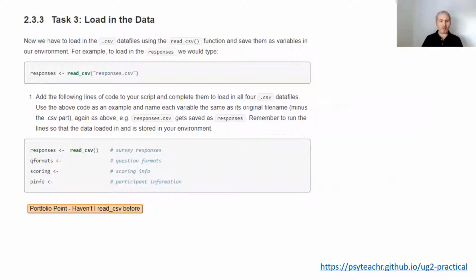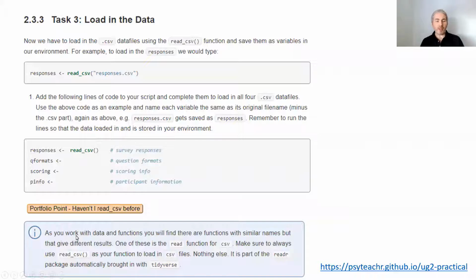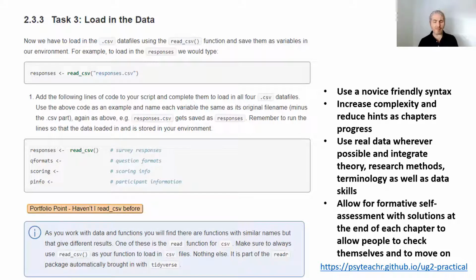Just to have a quick glance at one of our materials, this is one taken from our level 2 book, and it really just shows that it starts off with maybe here's a little bit of code, what this code does. This code just reads in some data. Try out the code yourself and then replicate it across 3 different data sets. There are click places that they can read additional information on to give them more idea about how the different functions work. But some of the key takeaway points from it are really things like use a novice-friendly syntax. We use what's called the tidyverse because it's a very readable syntax. It has words that make sense when you're actually trying to understand what the code does.